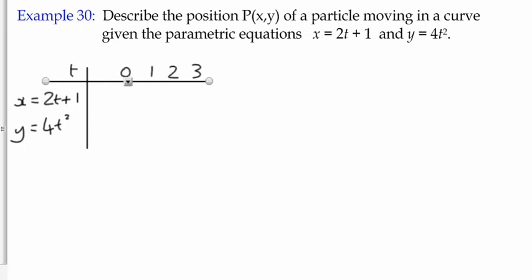It stands to reason that if I want to work out 0, 1, 2, and 3 for t, then when t equals 0, our x value is 2 times 0 plus 1 which is 1, and 4t squared will give us 0. That tells us we have the point (1,0). For t equals 1, our x coordinate is going to be 2 times 1 plus 1 which is 3, and our y coordinate 4 times 1 squared is 4. That gives us the point (3,4).